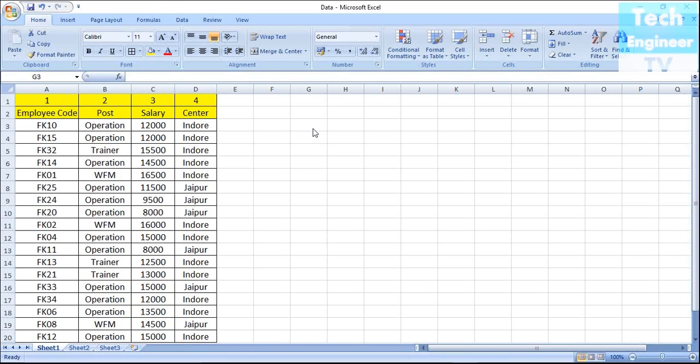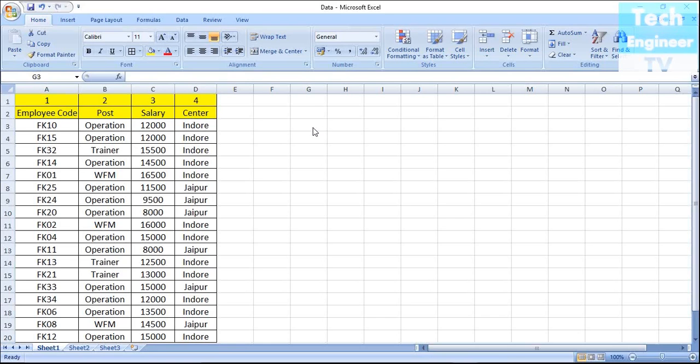Hello there, in this tutorial I'm going to find out about values from the VLOOKUP formula. In the last video we learned about the HLOOKUP formula. In this video we learn about the VLOOKUP formula. V means vertical, and lookup is to search the value.